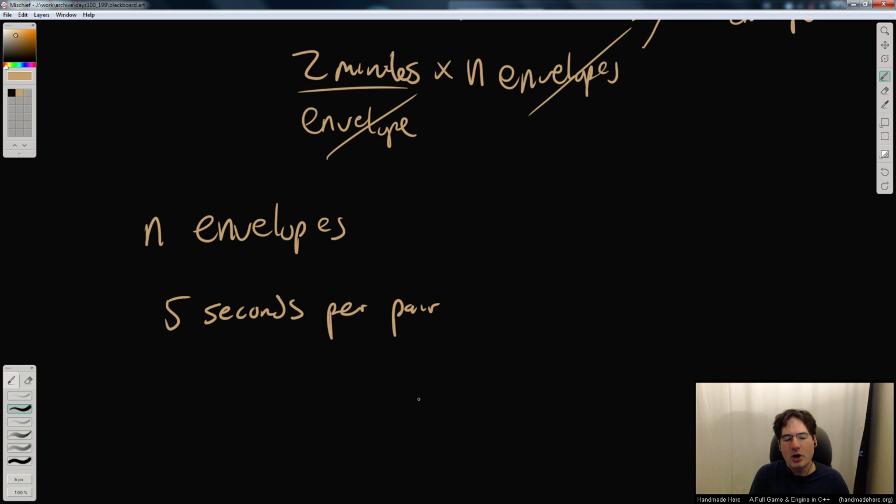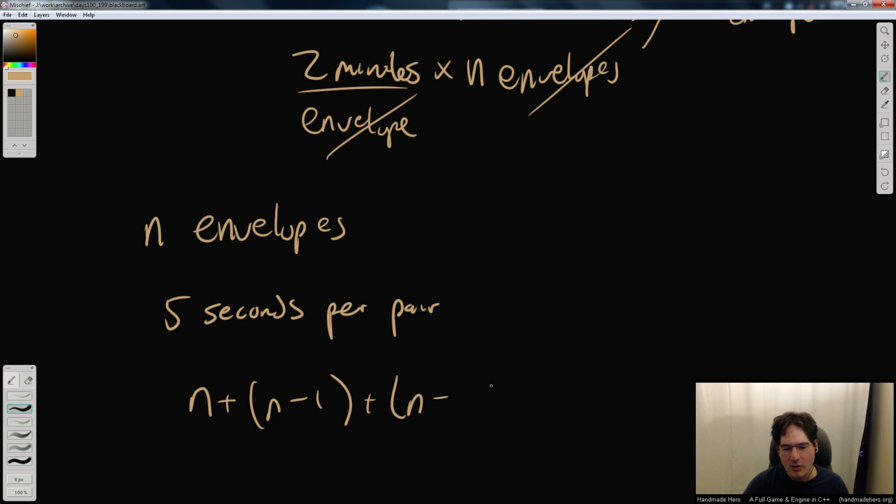Then we would simply need to know how many of those you have to do. Well, you're going to take the first envelope and compare it to all the other envelopes. That would be n of these comparisons, right? So that's n comparisons for the first envelope alone. Then we would have to add to that. We put that envelope aside. We don't need to look at it anymore. We'd pick up the next one, and we'd have to look through all of them. So now, how many pairs are there again? Well, now we have one less pair. So really, it would be something like n minus 1, right?